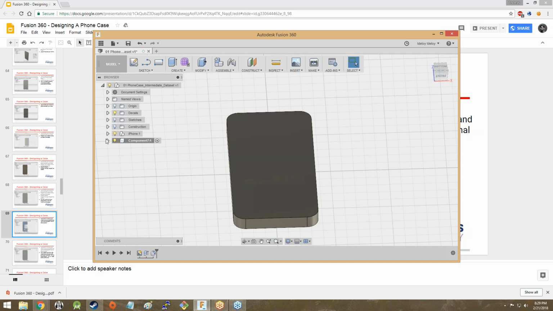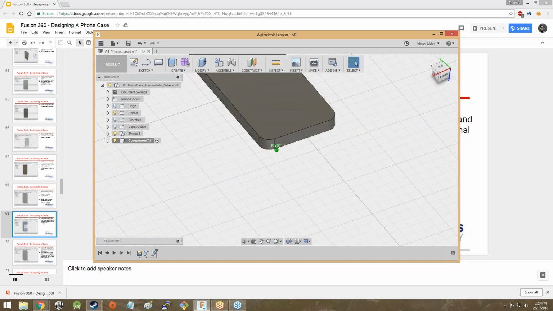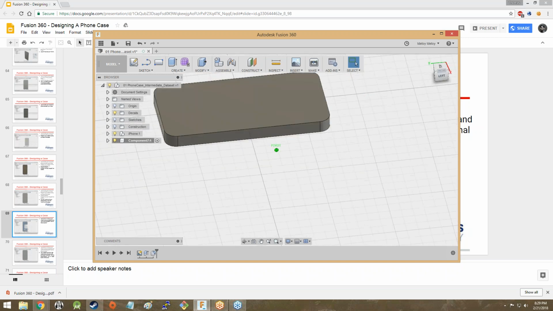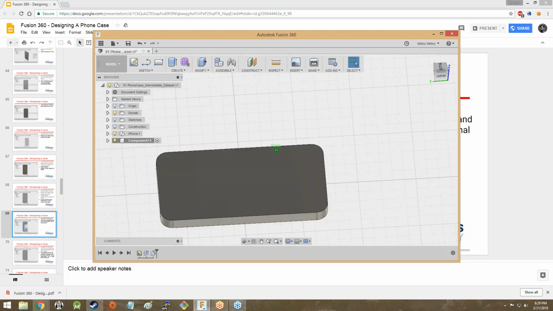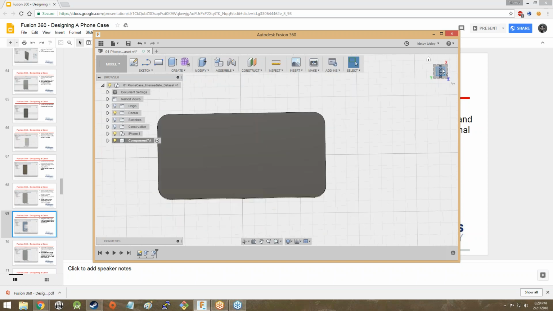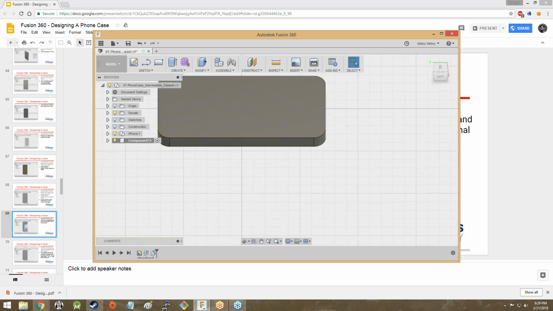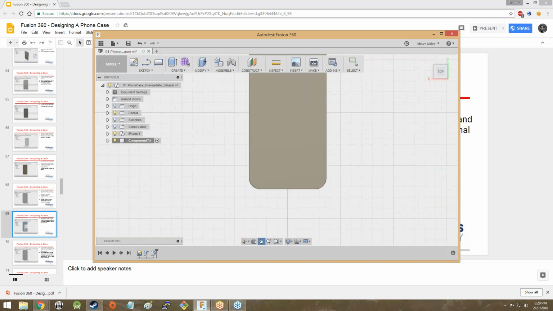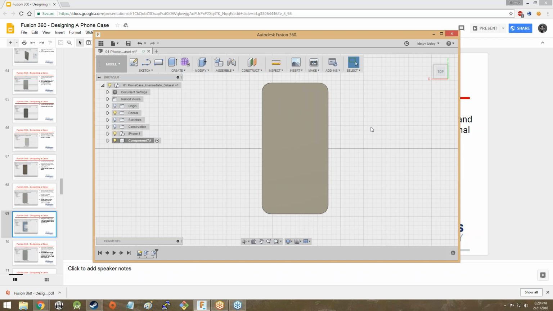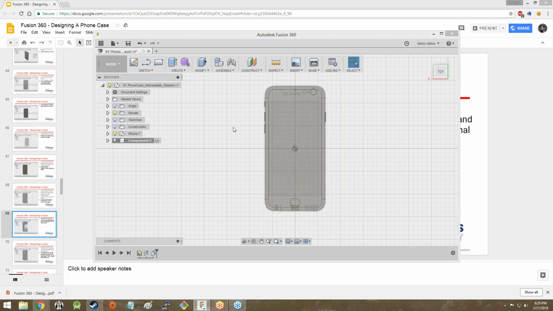So I suppose this raises an interesting little dilemma. Which part is the front of the phone? Well, if you'll remember, we said it was like the phone was laying on a table face up. So the bottom was the back of the phone. Since we wanted the front of the phone, we're going to select the top now, and we're going to rotate it around so that it's oriented properly. And here we are. This is the front of the phone. We can hide the case in order to confirm that. There's the front of the phone. Beautiful.